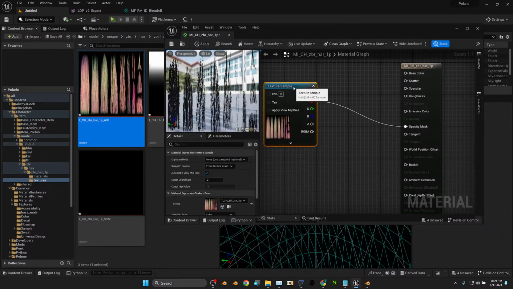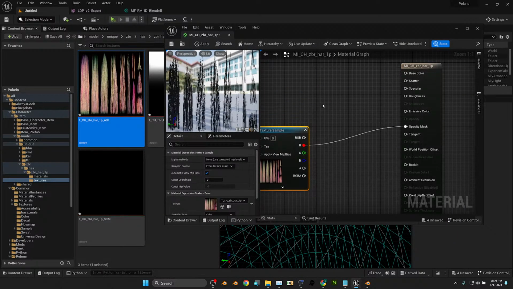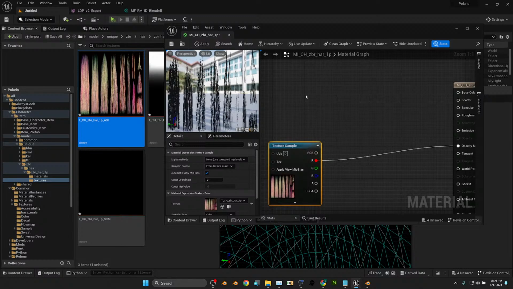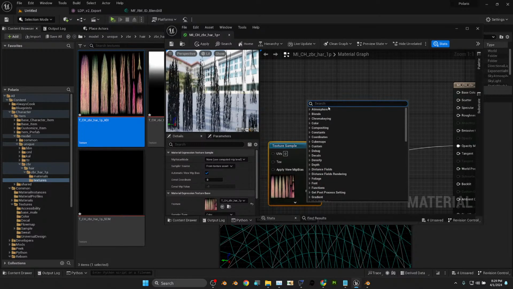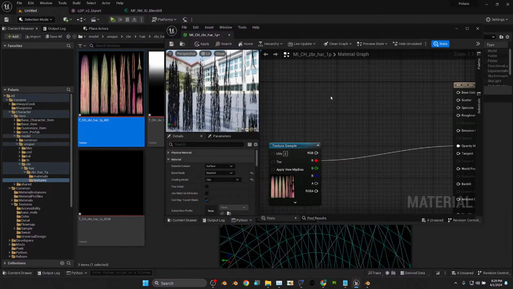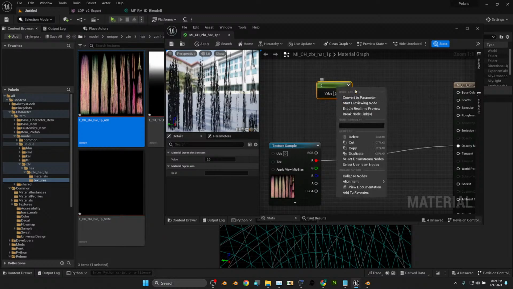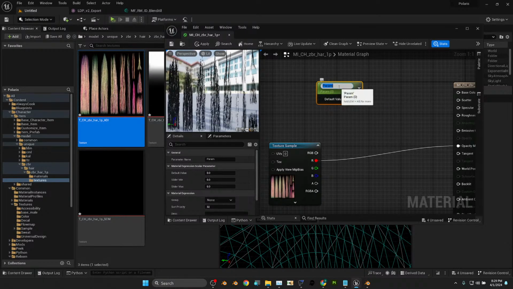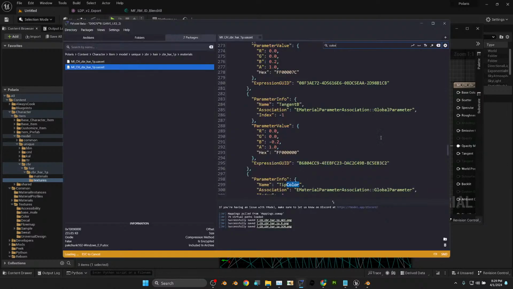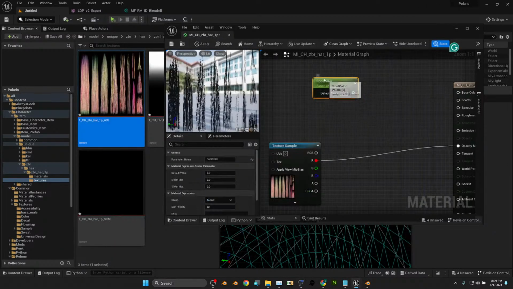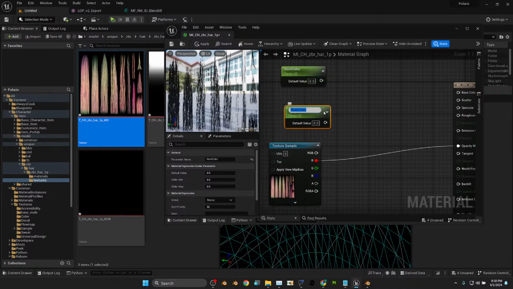So let's see. I'll make a parameter. I'll just hold down 1 and left click, then right click, convert to parameter, and we'll say root color, right? I think that's what it's called. Yeah, root and tip color. All right, and I'll just hit Control D to duplicate it.